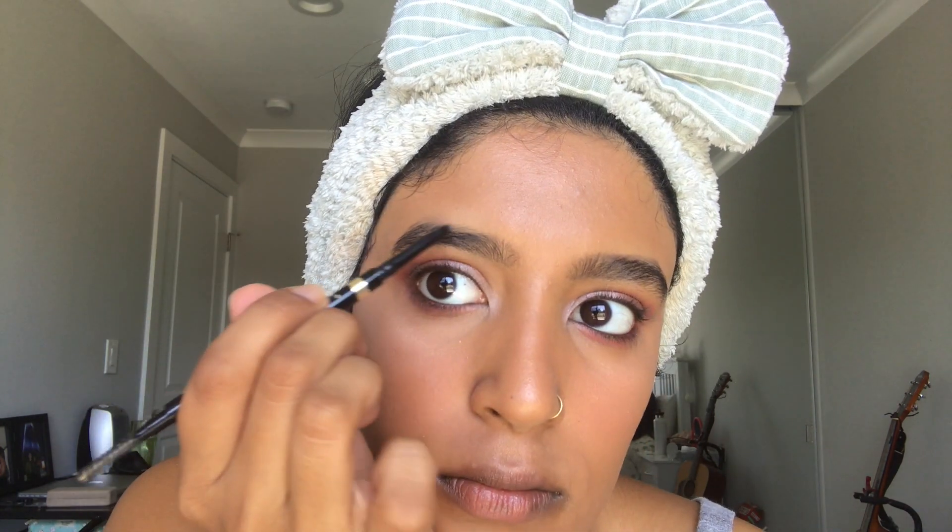Damn, that looks a little sick. That looks a lot better — holy crap, the difference! Now I'm going to take my beloved brow gel. It is the Maybelline Great Lash in the shade Clear. I'm just going to use this to keep my eyebrow hairs in place and also create that feathered model eyebrow look. Pro tip: if you have wild baby hairs like I do — and I'm pretty sure every other girl does — take the remnants of your brow gel and just tame them. It works so well. I'm so excited.